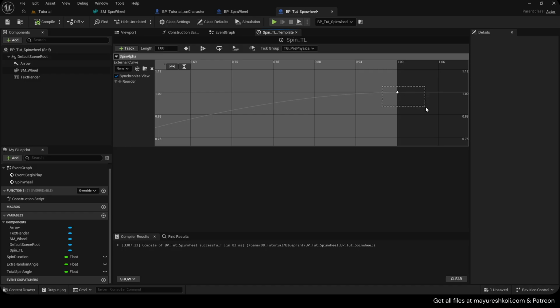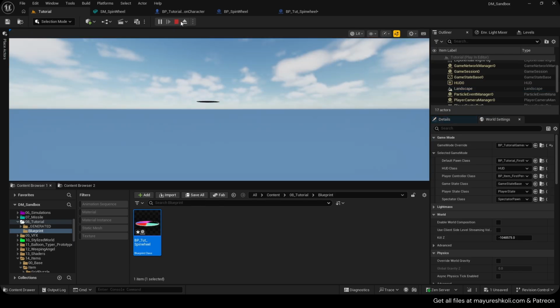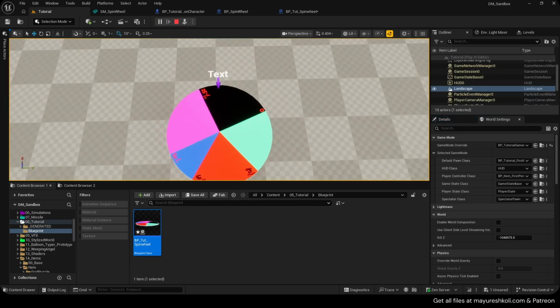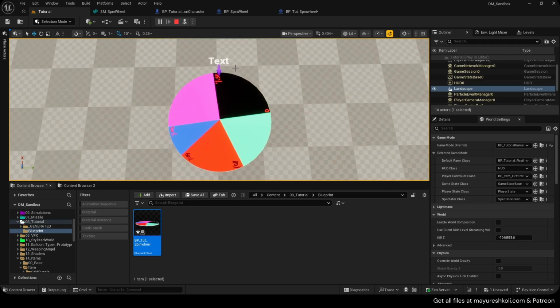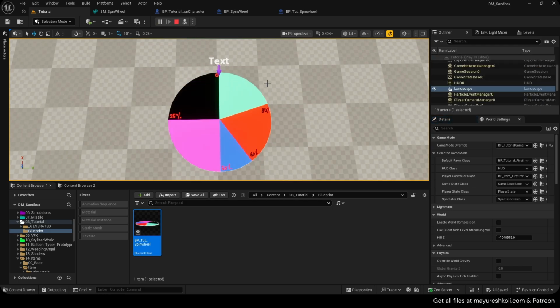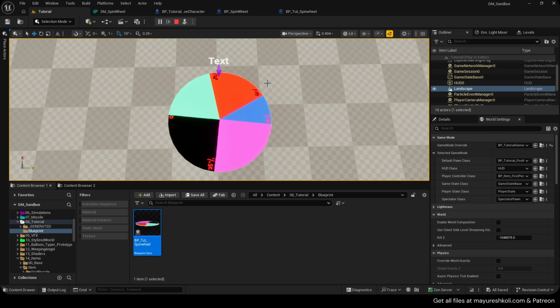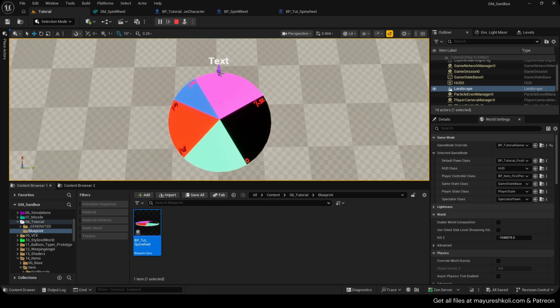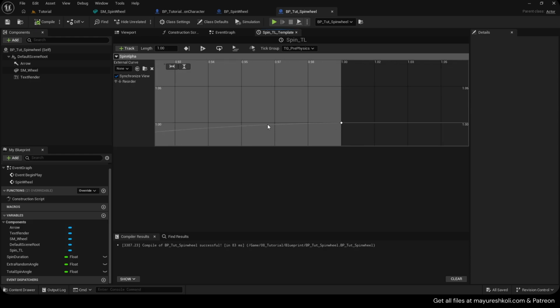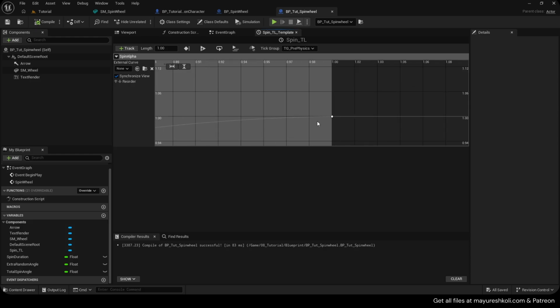You could see I'm trying to make the final one a bit slower like this, instead of directly stopping. Oops. So you could see now it looks like it's stopping slowly, instead of just snapping to a stop. See? So it's important that you zoom in and try to keep it like this, like it's slowing down.